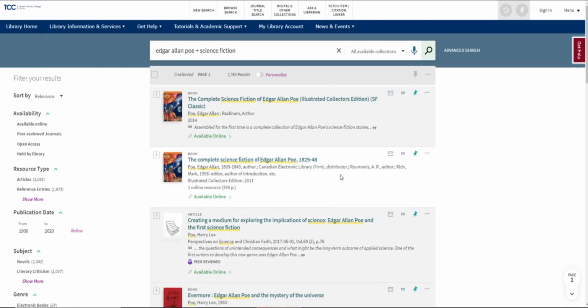But as you can see, there's no real one way to go about doing this, but the basic idea remains at the core of all research, that we start with one topic and start to add little things to refine the search.